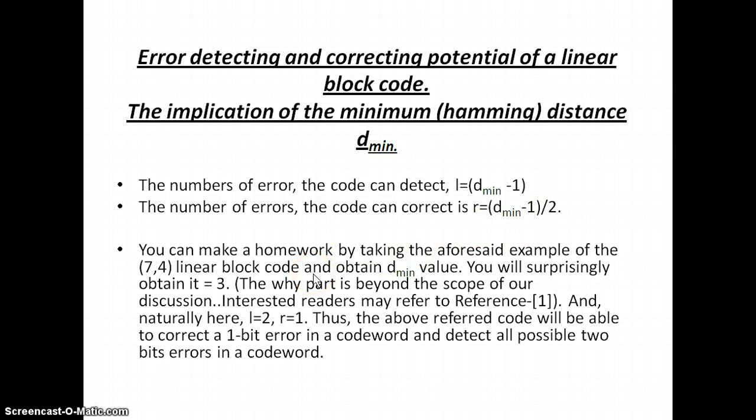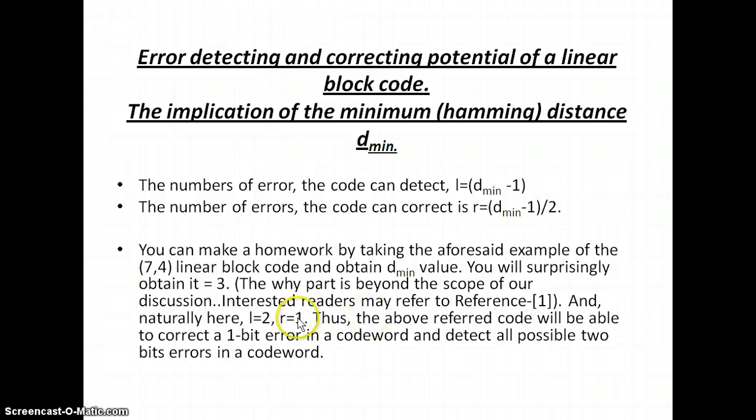You can now do a very simple homework by taking the 7/4 linear block code, for which I have given the parity equations. In fact, this very interestingly becomes a linear block code, as we'll see finally at a later stage of discussion in the class. Okay, and in this case you will find the d-min value equals 3. Why this value equals 3 is an interesting issue, and this can be studied in greater depth from the references. For example, reference 1. Okay, I have given 3 references, you can check any one of them. Reference 1 is a lecture note which will give you a very easy way of working and understanding the block code in much greater depth.